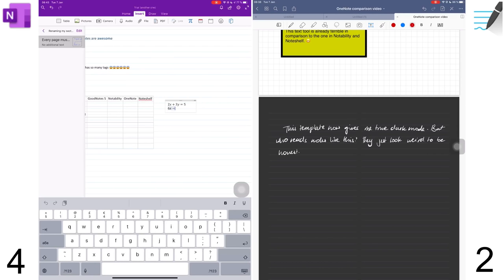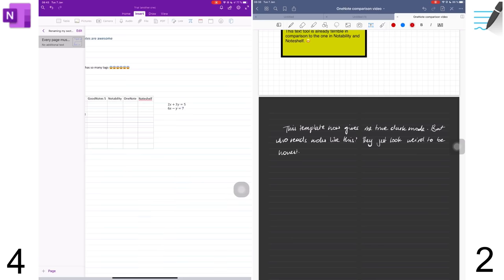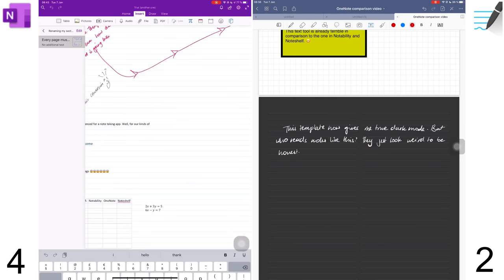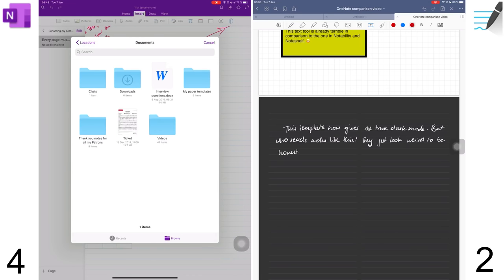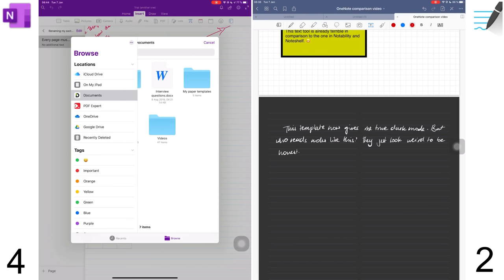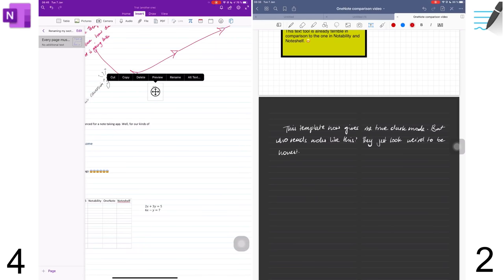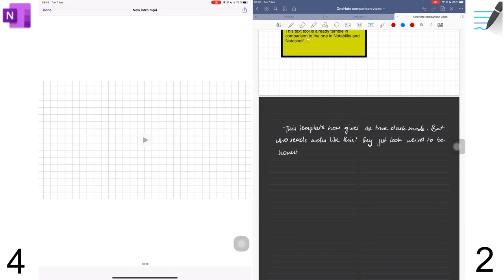It's a great tool to have for those that need it, I guess. But I always find, personally, for equations, I prefer to write them in. The fact that you can add files to OneNote means you can add any file really, as long as it is less than 100 megabytes. This is great because even if OneNote can't open the file for you, you can still store it there and open it with the relevant application when you need it.